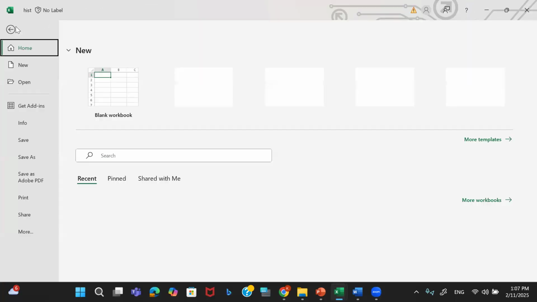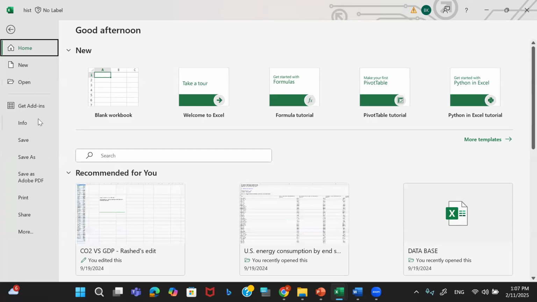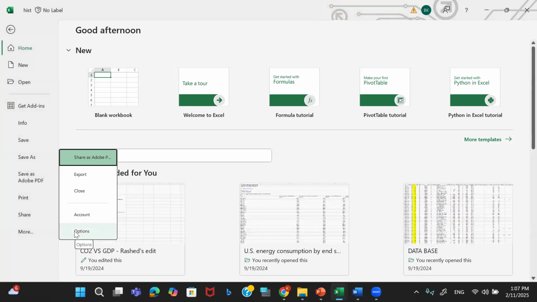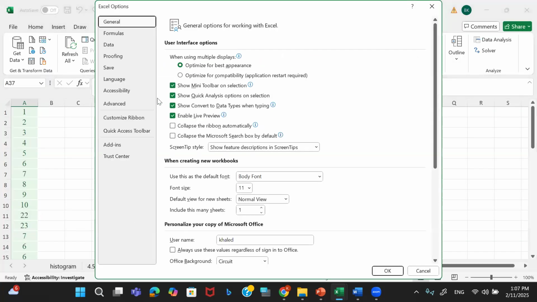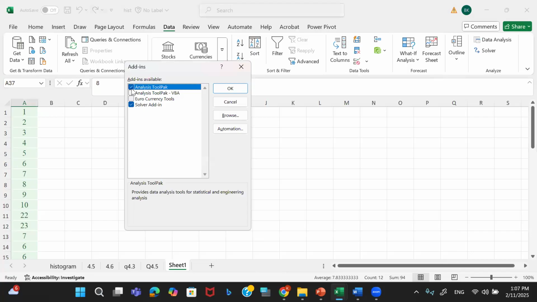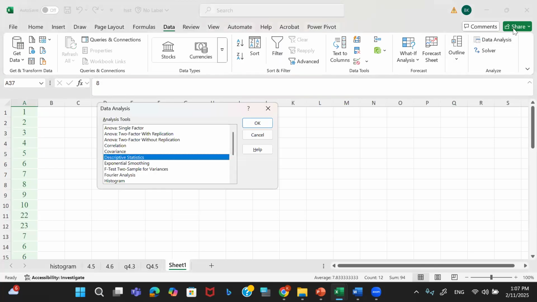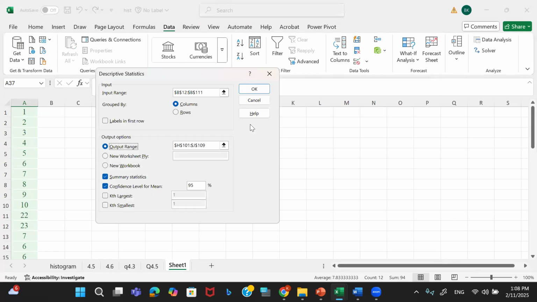And then let me show you, if you have not watched, how to install the data analysis toolpack. I click on File, Options, and then I have Add-ins. Okay, Analysis Toolpack. I click on Go, not OK. If you click on OK, it will not be installed. Go. Make sure this is marked and then click OK. So when you click on Data here, you will have the data analysis. This is the analysis toolpack. Okay, so I click OK.